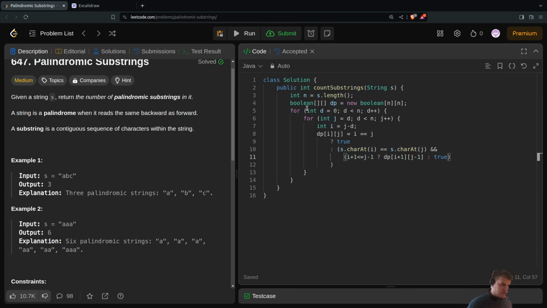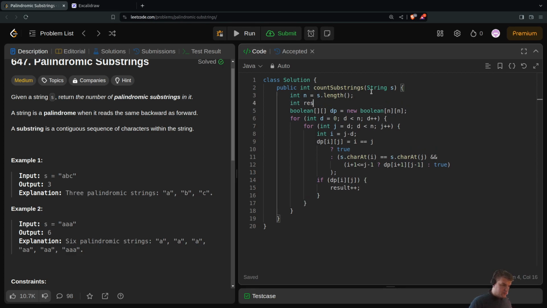Next, if dp i j, then result plus plus. I'll save the result in the variable result equals 0 and then return result.